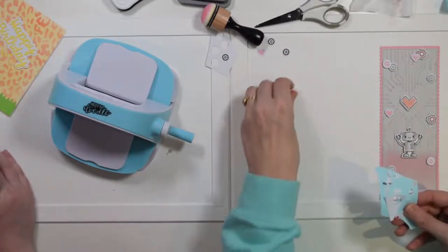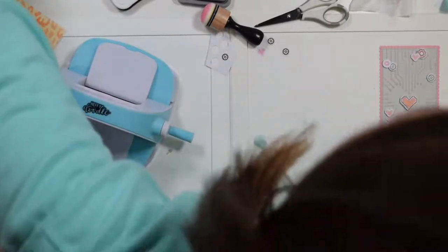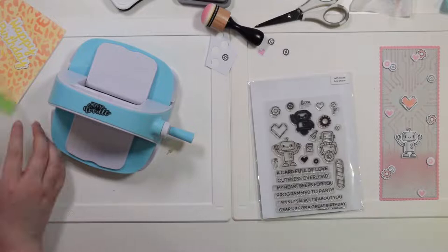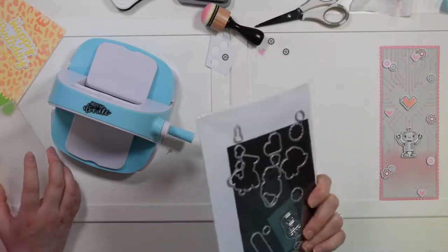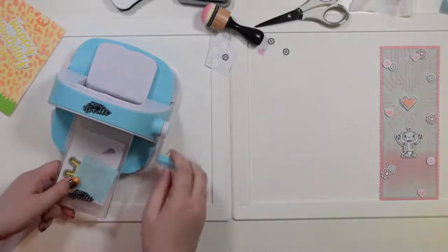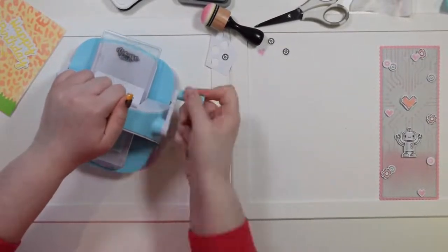Alright, I think I need a sentiment, and I'm nearly done. What sentiments are in here? Card for love, cuteness order. I think I just want a happy Valentine's Day. So maybe I have that in another set. Let me go hunting. Well, you do that. I'm die cutting my lion.